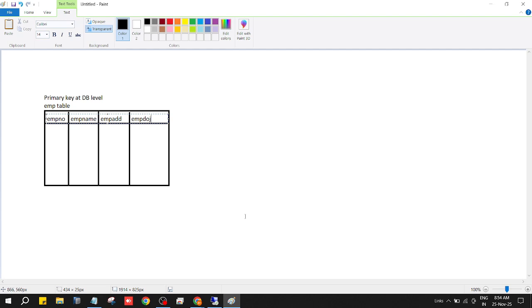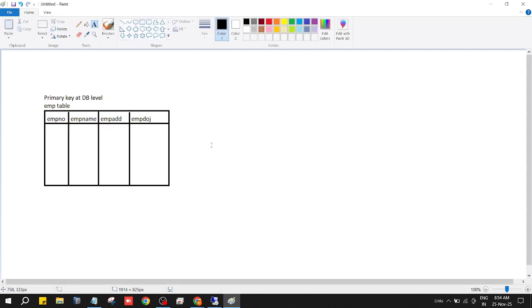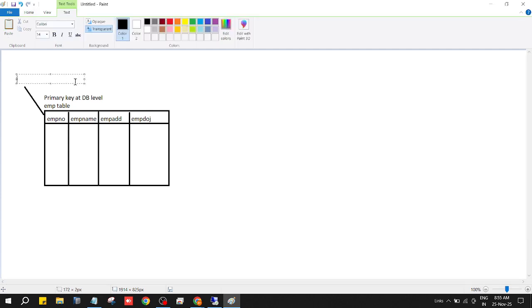In this table, we are considering one field as the primary key. That is the employee number. I will write it here as primary key because there is less space. So it is considered as a primary key.